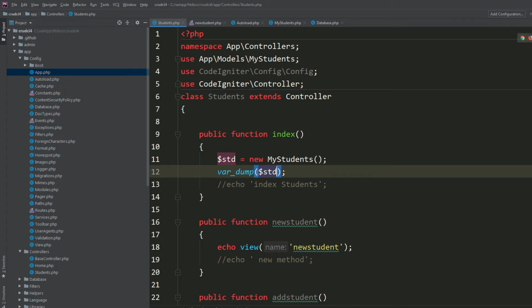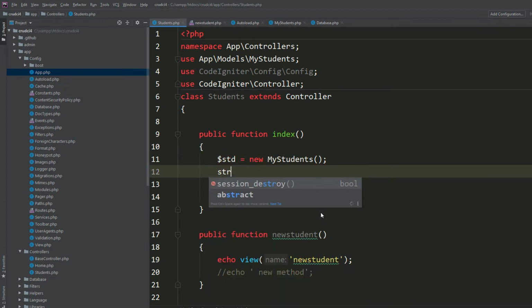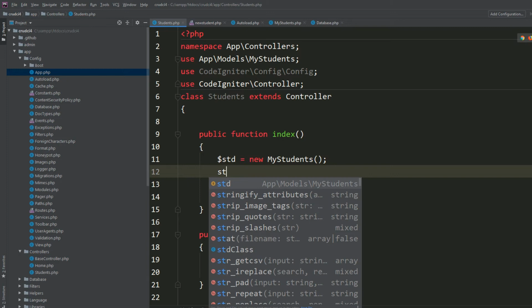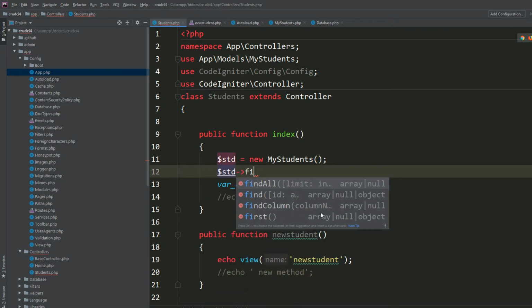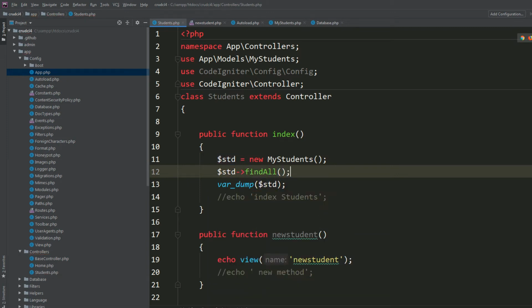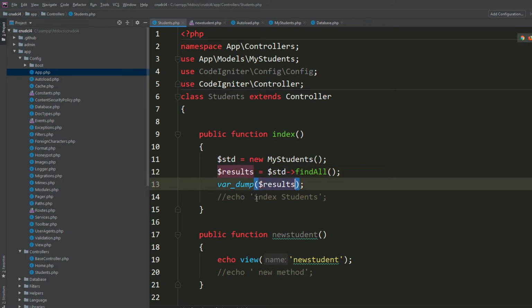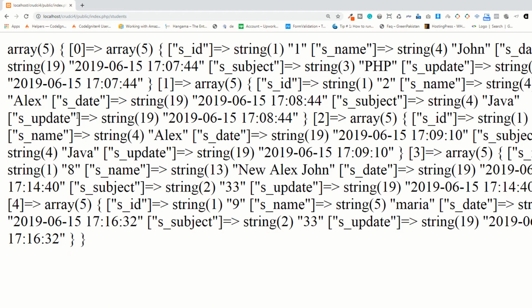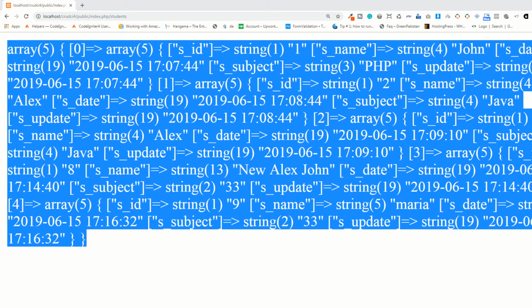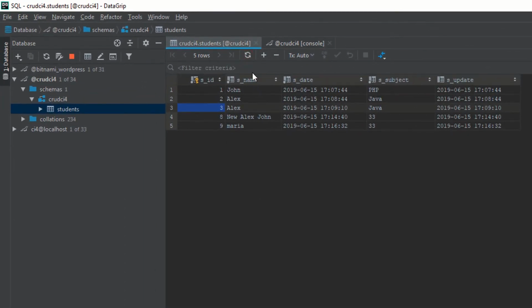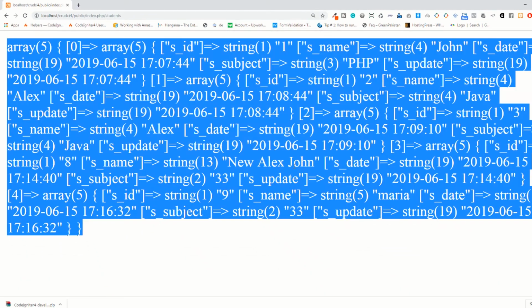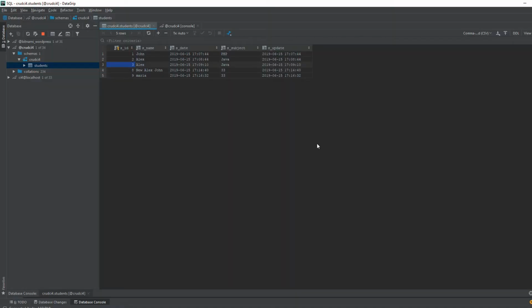If you use the std, this is the object, and you are saying find all the records from the database, and you are saying that these are the results. Then var_dump this, go to the page, refresh the page. As you can see, you are receiving the 5 records. So open your database, you have your 5 records, 1 2 3, and you are fetching the records.